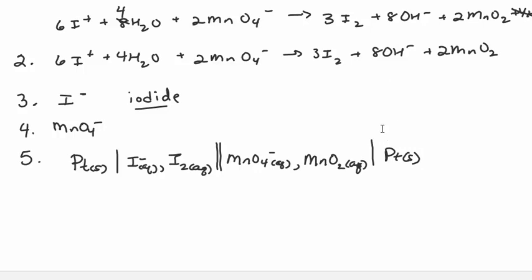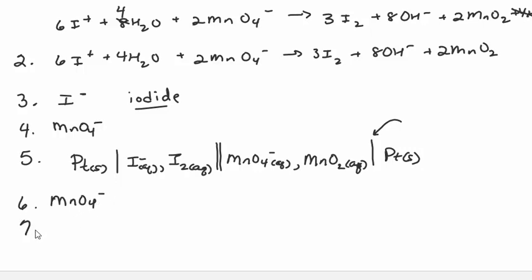Now when you go to enter this into the text editor, these straight lines here, at least on my keyboard, are shift. I have a key above my enter key, and there's a backslash and a straight line. So on this one key, it would be shift, and then this button here would give me a straight line, just for some formatting. And then number six is what is the oxidizing agent? Well, the oxidizing agent is the thing being reduced.